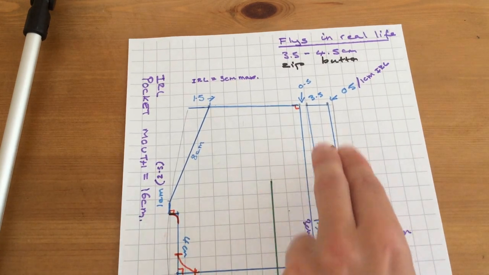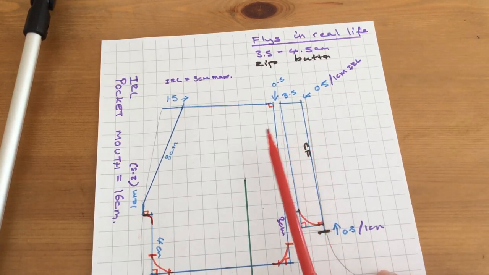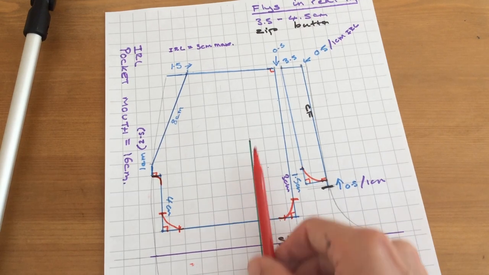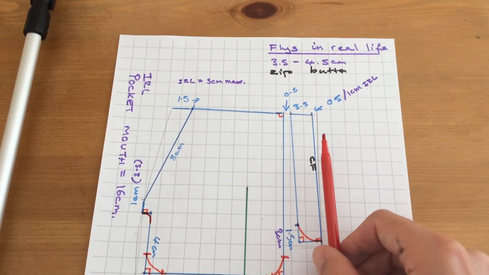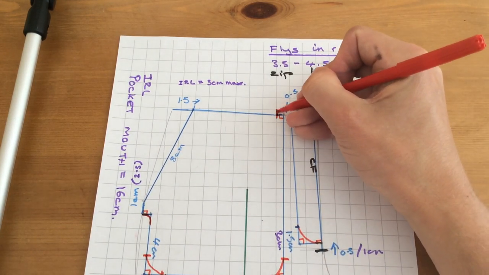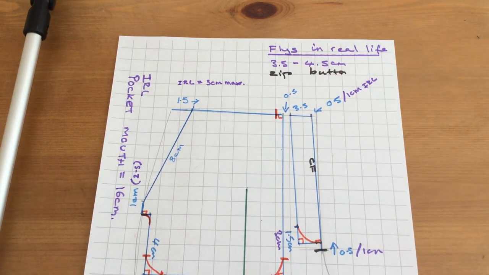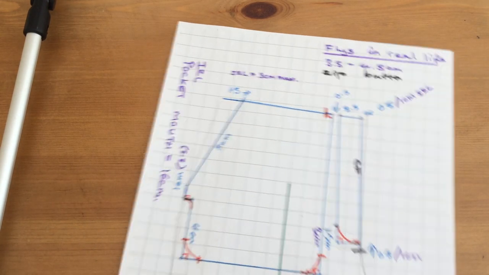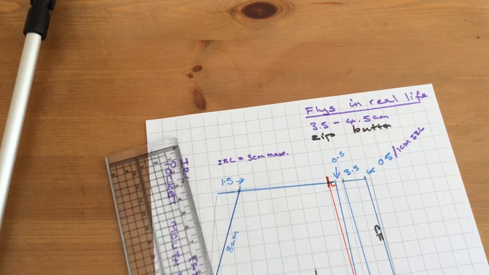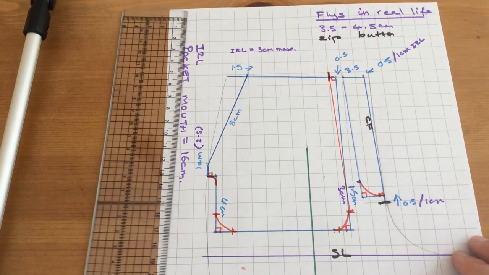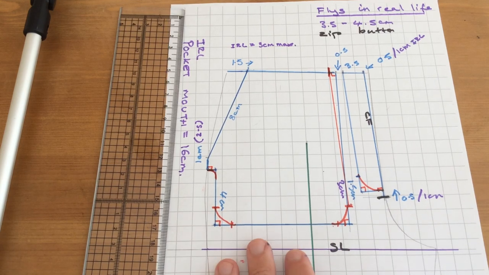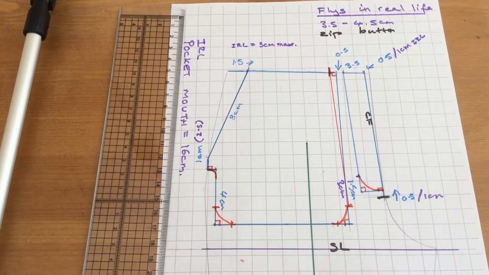Now we can see that the fly is coming this way, and at the moment our pocket bag is still remaining true to the original center front and the grain line. Actually what we're going to do is step this back to match. So we're going to come back a further half a centimeter. That makes up the basic shape now, and now we need to think about facings and copying the bag pieces.